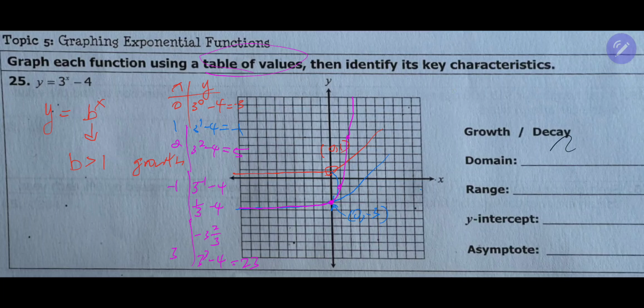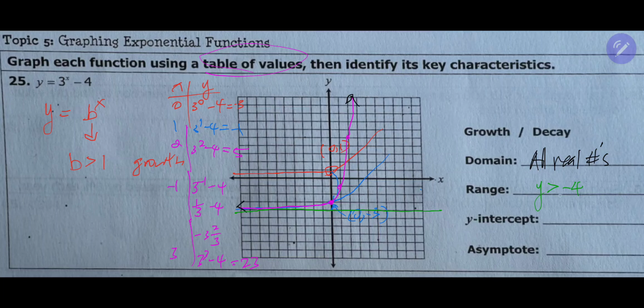And then if you want to find the domain, remember, this is all the inputs, all the possible x values, and you can plug in anything. This goes to infinity, so to the left and up. So this is all real numbers, right? And then the range is going to be, there's something called the asymptote here, meaning it never touches. It never touches this, right? And that is y equals negative 4, right? It never touches that, so it can never hit y equals negative 4. So it's everything bigger than y equals negative 4.